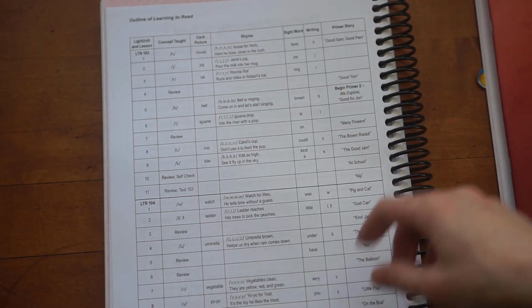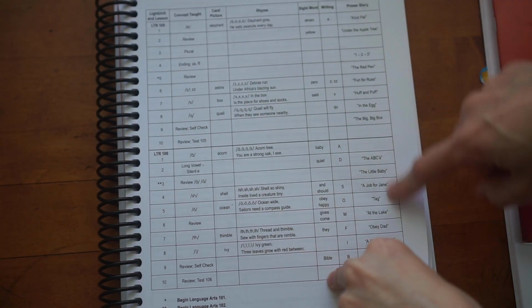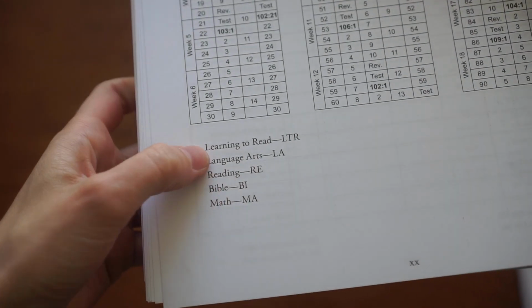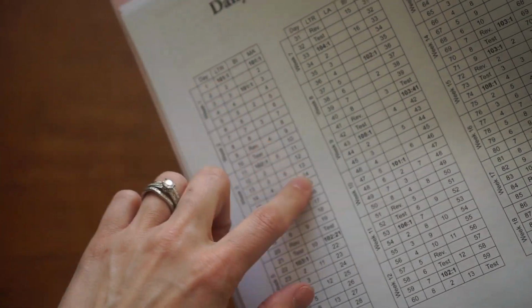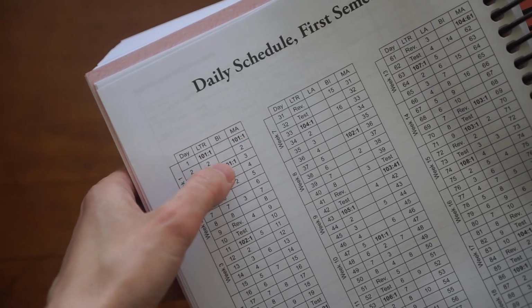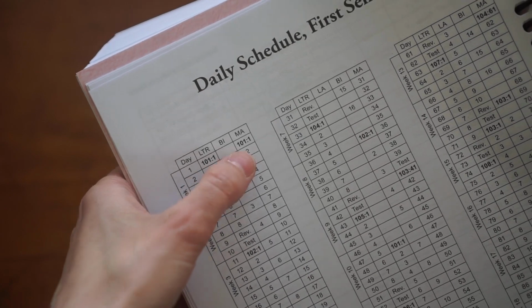Anyway, so it just continues on the outline learning to read. You go through the entire program, and again with all of your primer stories in line here. This is another part that I like. This is the daily schedule for the first semester. If you are doing all of these subjects down here, so you're doing learning to read, language arts, reading, Bible, math, this is fantastic because it will rotate days on what you do, and it will even give you the exact lesson to do for that day. So learning to read, you're going to start with 101, lesson 1, math 101, lesson 1. You don't do Bible that day. Then you're going to continue on day 2, you're going to do learning to read, and you're going to do math.